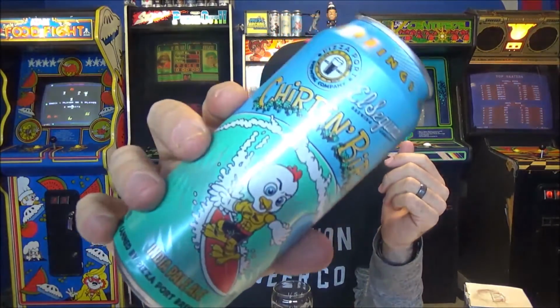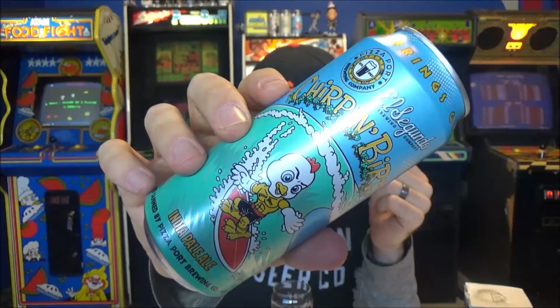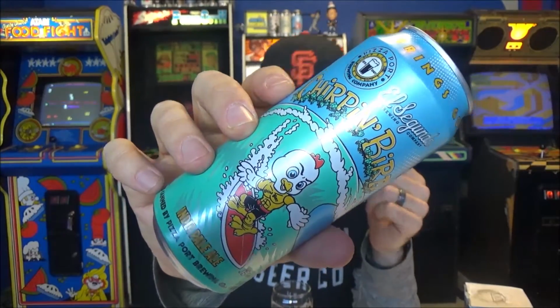If you're looking for a killer West Coast IPA, this beer is awesome. Really, really good. Super refreshing. We've almost drank the whole thing. It's killer stuff. I'm a fan of El Segundo and Pizza Port, so I would say this beer is definitely worth your time. The artwork is fantastico too. So that's Chirpin Bird from Pizza Port and El Segundo. Like I said, this beer is worth your time.